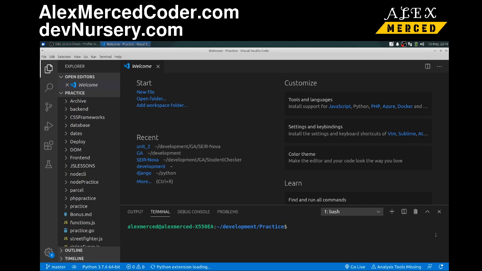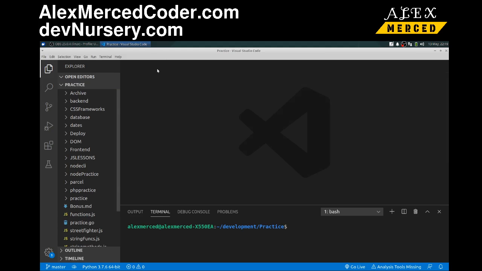Okay, so basically what I want to talk about today is how to create a boilerplate for an Express with Express React Views project. You could technically modify this for any templating engine, whether it's Handlebars, EJS, whatever you want to use, but I'm going to be using Express React Views. So first I'm going to create the boilerplate, and then we'll show you how easy it is to use.